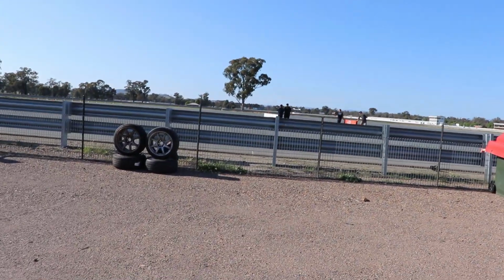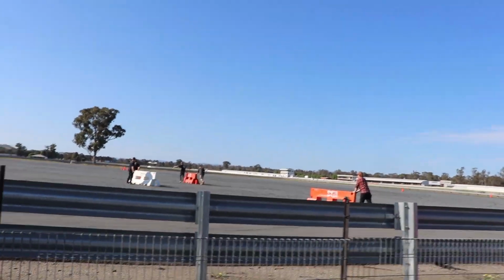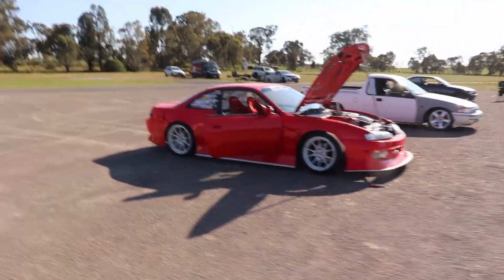Alrighty, warming the car up. Go give her a little bit of a test. Looks like they're putting some barriers out. We got a little bit of an S-bend set up just to get started. It ain't much, but I just want to go test the car out. So I'm going to warm her up and go out for a little test.